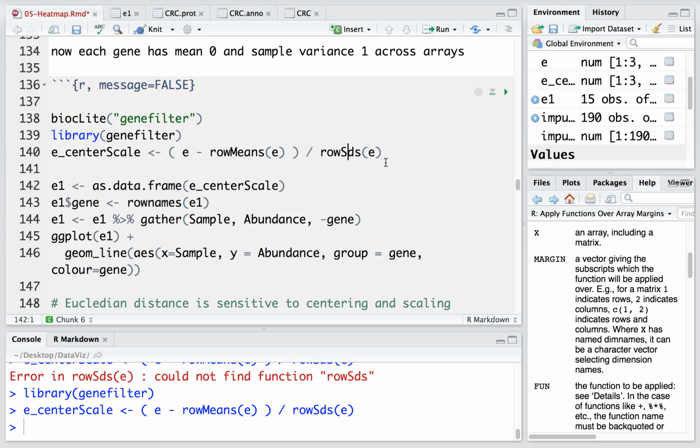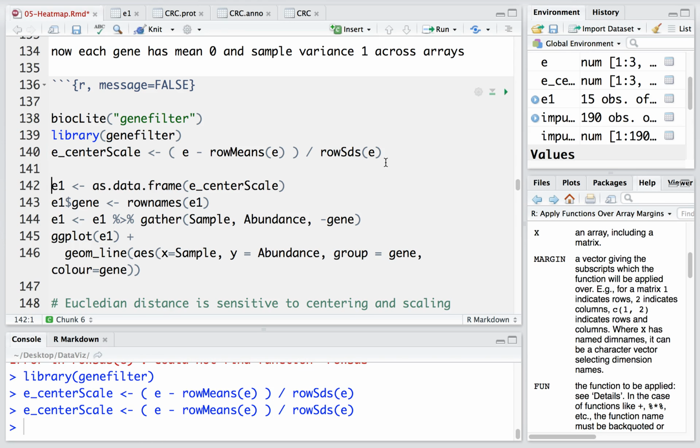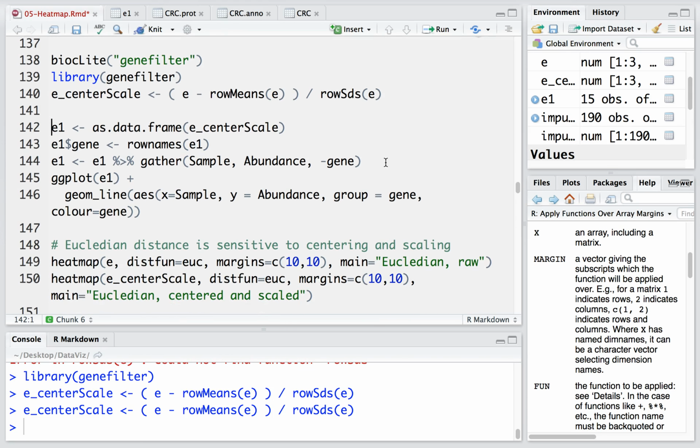Let's simply make the scale. And after making the scale, let's see what happens if we make the same heat map on the scaled data.